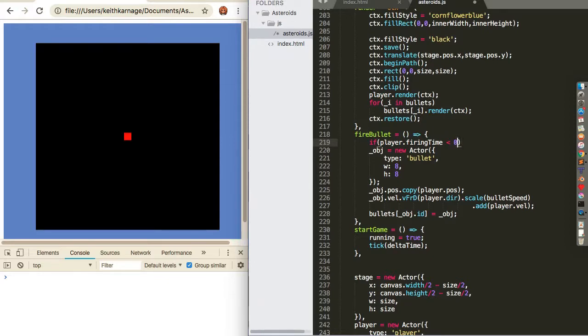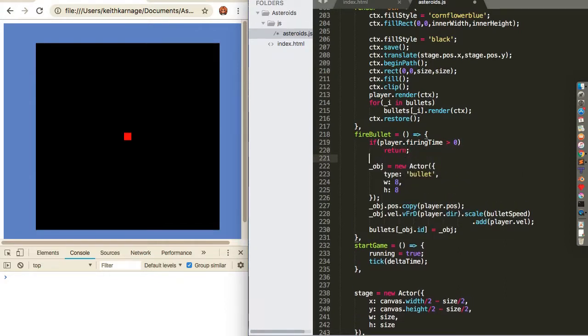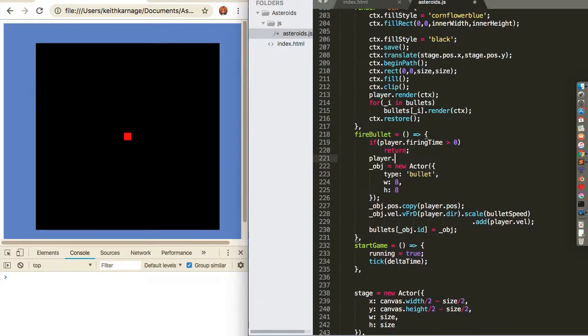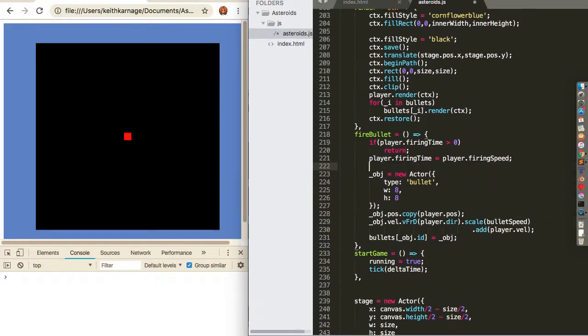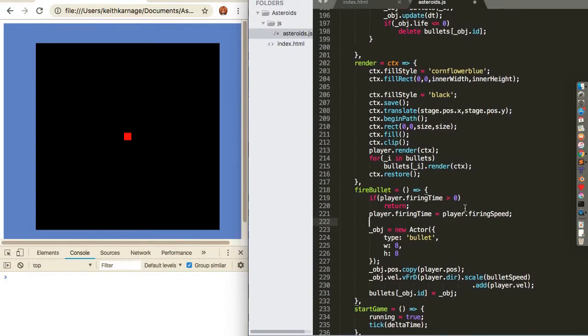Actually no, do it this way. If it's greater than 0, we're going to return. Otherwise it will be less than 0, in which case we can go player.firingTime equals player.firingSpeed for it to start counting down again. I think that is all we need to get bullets firing.